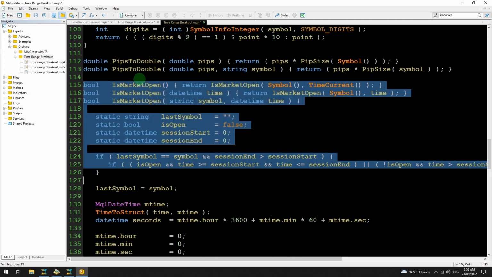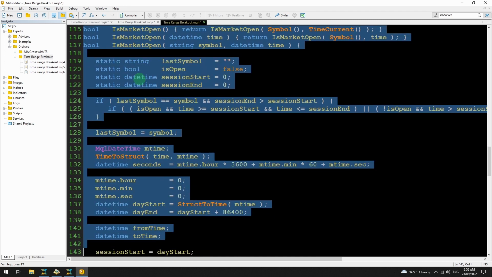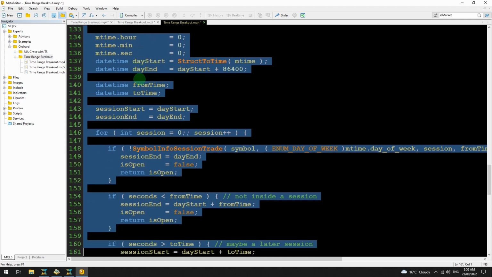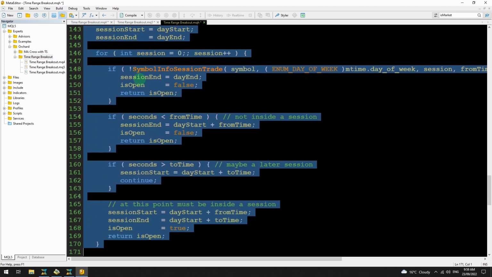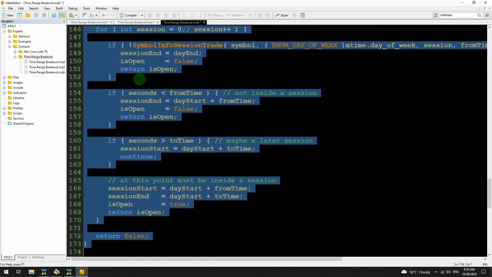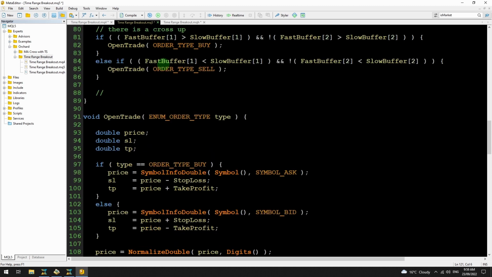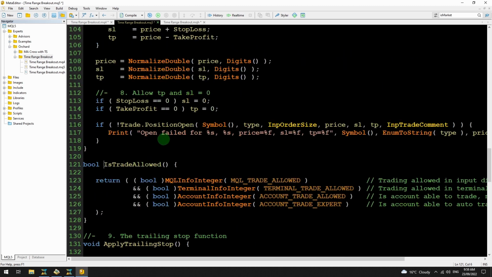So all I'm going to do is take all of this code, remove it from the MQH file, and place it in the MQ5 file. And I've already got an IsTradeAllowed here with no arguments, which is this simple function for MetaTrader 5 only.